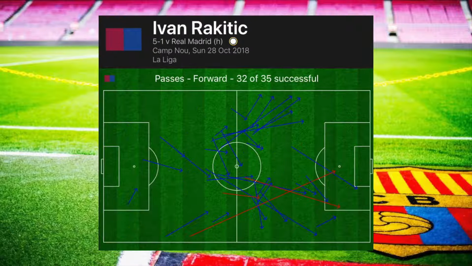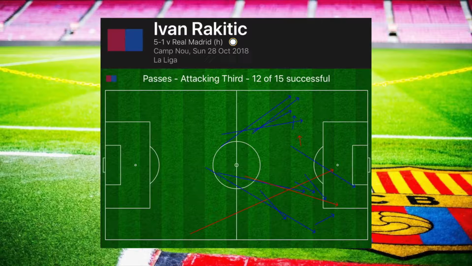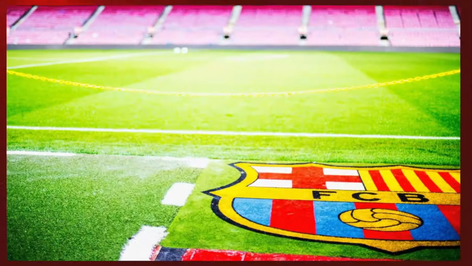But what was even more impressive for me yesterday was the way that he went about this game, the way that he went about those passes, and he did what we knew that he could do. We know that he can do this, that passing range, and most importantly, taking those risks and then paying off massively. 32 of those 65 passes were forward, and 12 of those coming in the final third. And that's what we have to see more from Rakitic. We've got to see him taking on those kind of balls, cutting defences apart, getting players in behind, because he can do that. He's got it in his locker, and we have to see it more, because the quality is there for everyone to see.